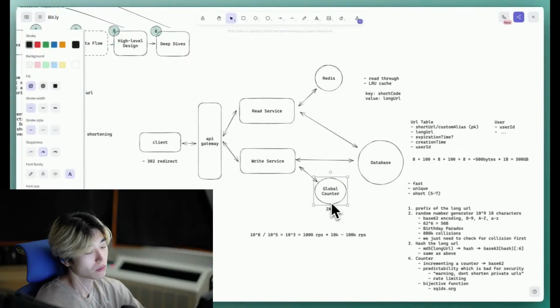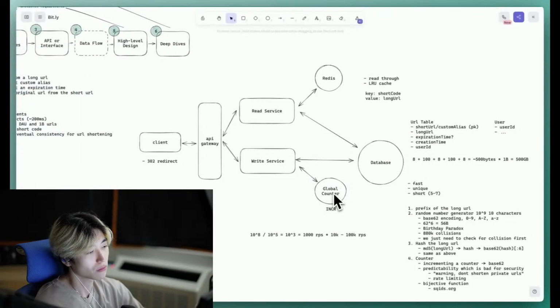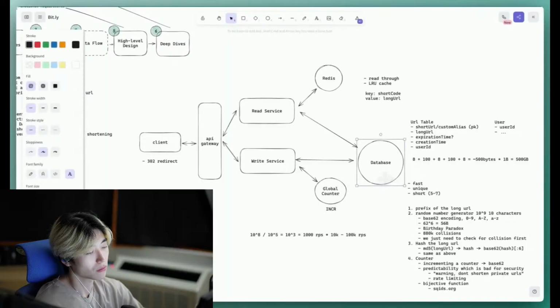So we want to have some high availability modes here, which basically means that we have some redundancy. We can also periodically snapshot the count and save it to disk. If you want to look up Redis high availability mode, it'll explain to you more about how that works. That's a configuration here.